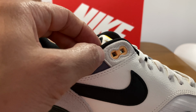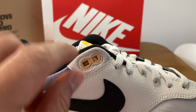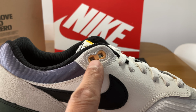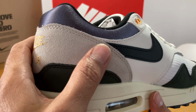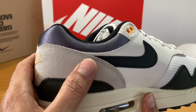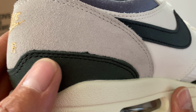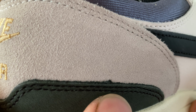The eye stays, this piece is also nice suede. And then the eye holes in the front, the laces, they are ochre. Nicely done. The back, this here in the back, it's also suede, but a little bit more hairy than this one. This is smooth. The black is smooth and this is a little bit hairy. Check it out. Nice close-up. Yes, guys, pause.